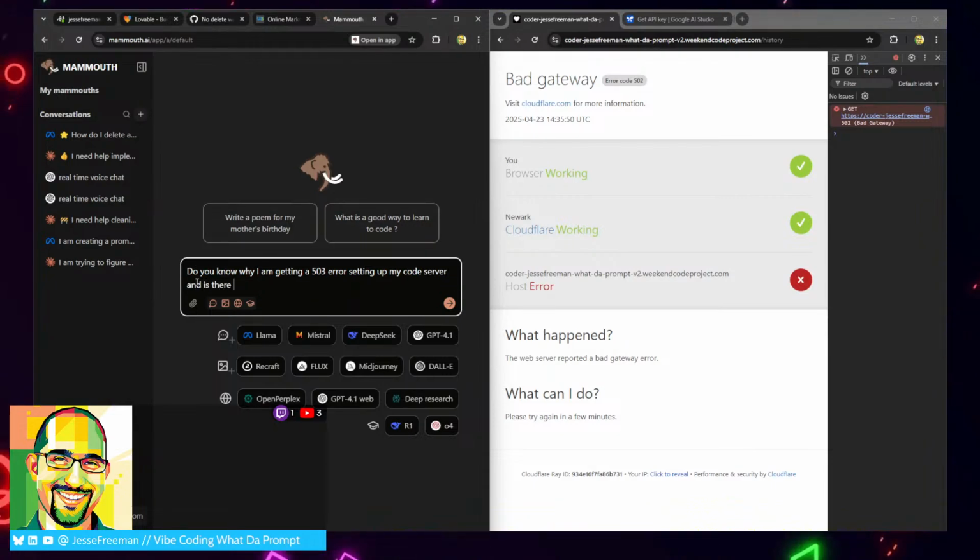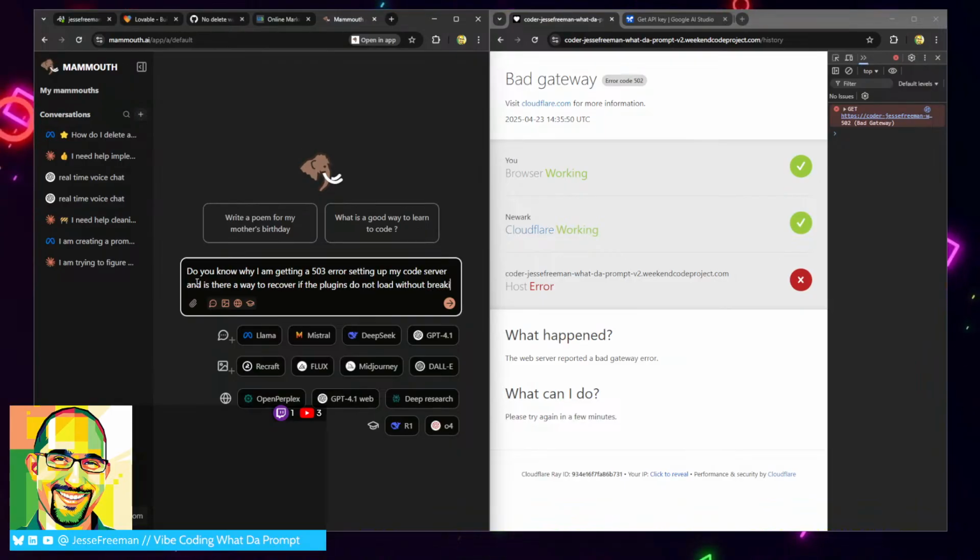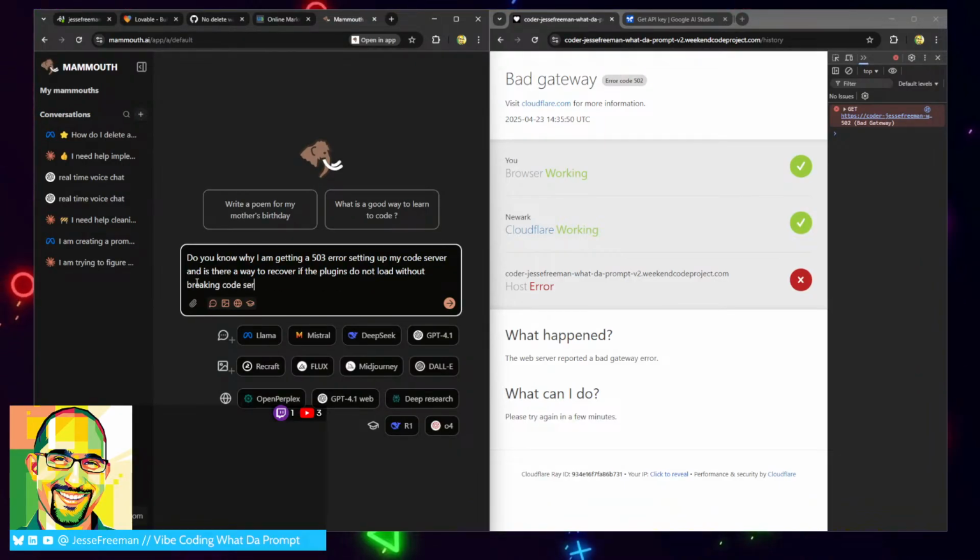And is there a way to recover if the plugins do not load without breaking code server?